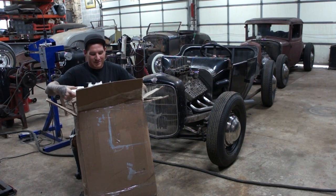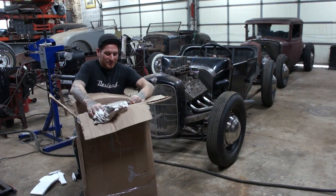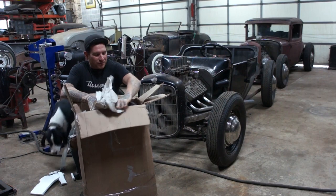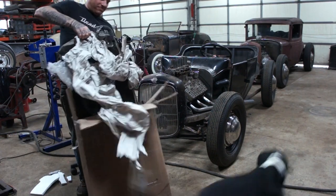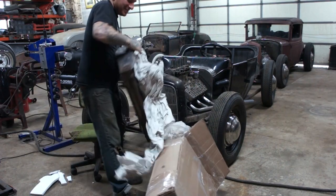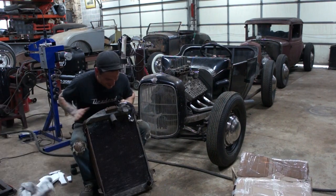Spencer packed this pretty well, and I'm probably going to have to wreck the box to get it out of here. All right, boom.